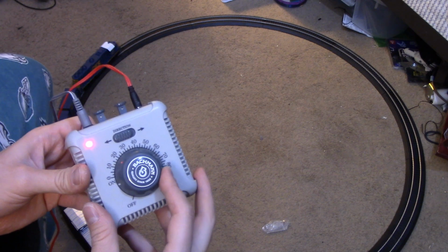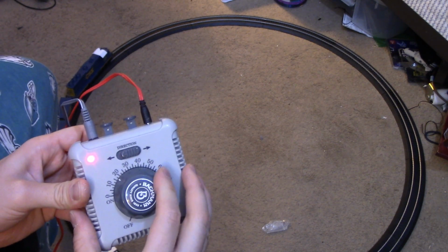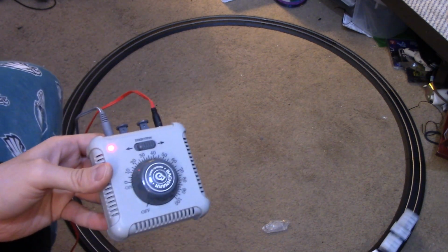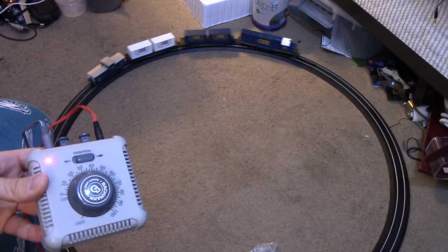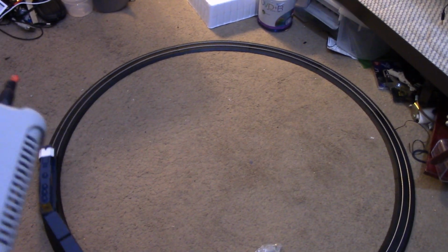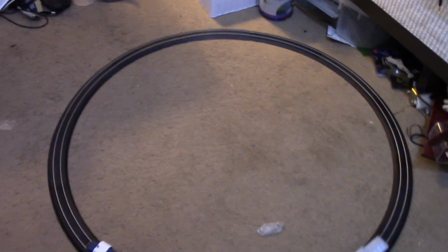All joking aside, let's give this set a try in reverse, something that's always been a challenge for some basic sets, and, well, it does appear to work pretty well. I guess I have to give Bachmann some credit here, as most HO scale sets from the 80s and even the 90s had a tendency to just go flying off the rails if one made any attempt to run them in reverse at all.